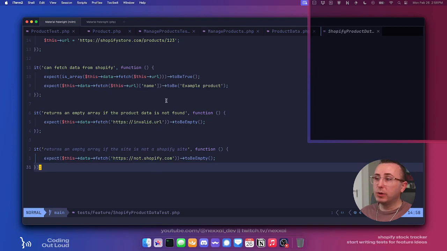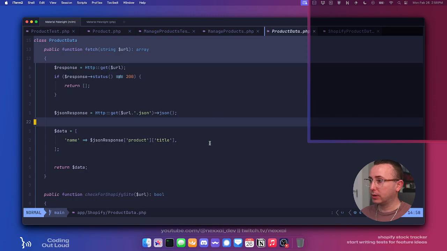Okay, and so right now we're just returning these empty arrays. In fact, when we get further along, what I'd like to do is in these arrays, I'd like to actually have an error code so that we can show an intelligent error on the screen for the user. So it would say something like, this is not a Shopify site, rather than just saying we couldn't fetch the data, without any useful information about why, right? So right now, this is not the end state. This is just the intermediate. I just want to get this generally working, and then we can go and tweak it later.